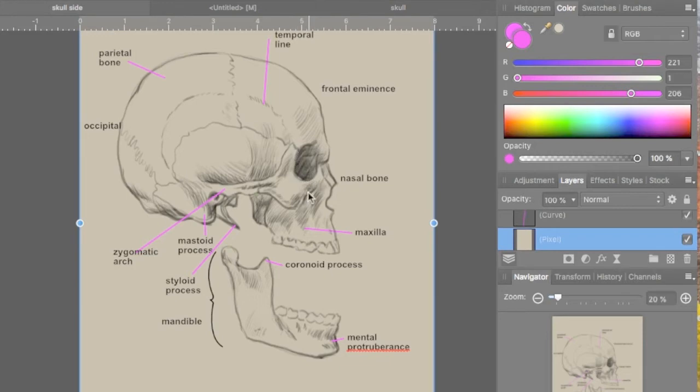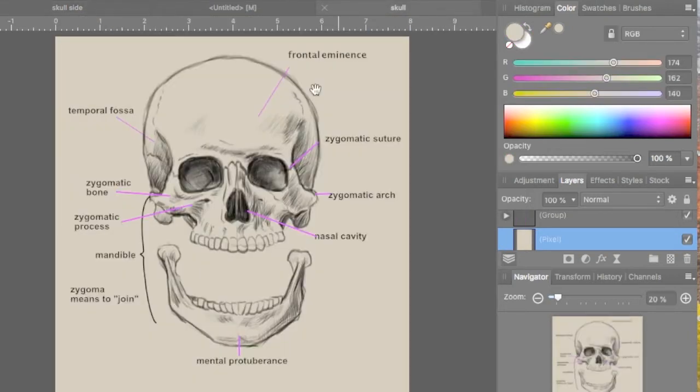So this whole area to here, this is a zygomatic arch. This whole area is your zygomatic bone. Zygomatic comes from the word zygoma, which means to join or union. So this part joins the front and the side of the skull, or at least this part of the face.